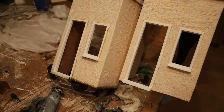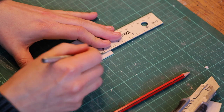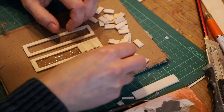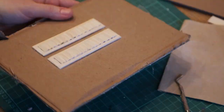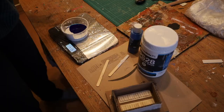I applied a coat of clear matte varnish to protect the paint, then started working on the external window shutters - a regular feature in Switzerland on most houses. I needed 10 pairs, so I didn't want to make every single one by hand. I made a mold and cast some resin: I cut some balsa wood, took out the internal parts of the rectangles, cut them into small pieces, and glued them back in with quite a lot of hot glue to make sure the shutter stayed attached to the cardboard. Then I built up some walls with cardboard and hot glue gun, poured a bit more than 100g of silicone into the mold, and let it dry overnight. The next day I took the mold out.